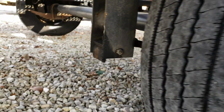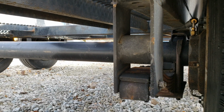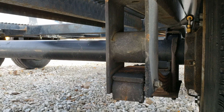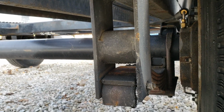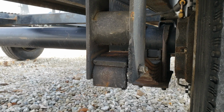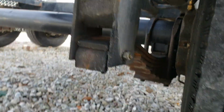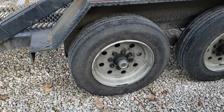And then if you see one of theirs, again, check on back here. Instead of having that nice big heavy round in there, it's going to have one flat dinky piece of metal that's not even full welded. It's got a couple tacks on it. And what happened to me, 10,000 miles into using the trailer, it was fully loaded. That leaf spring was pushed up against that upper mount. That little tack welded plate snapped off, and the tire literally popped off the rim.